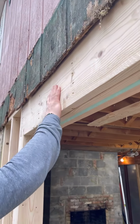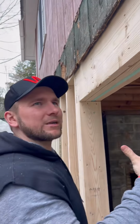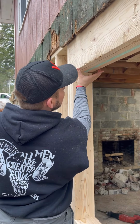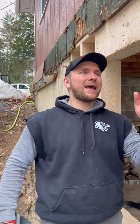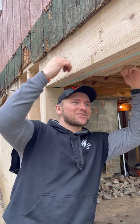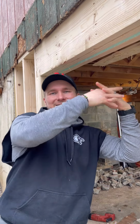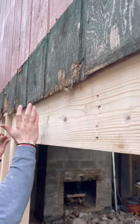We did a 2x10 three-piece header with a 1-inch piece of foam in the middle, which actually worked out really nice because then we have a true 5.5-inch dimension here, which kind of helps with everything. Plus now all that cold temperature that's on this side has some insulation to fight through if it wants to make it out or kiss this warm insulation on the other side. This way there's no direct contact between that, because if you look at this huge surface area here, that's about 4 square feet of uninsulated basically wall that we don't want to have in our basement.